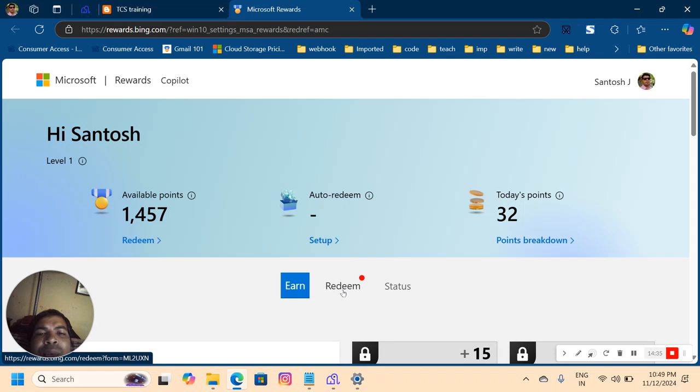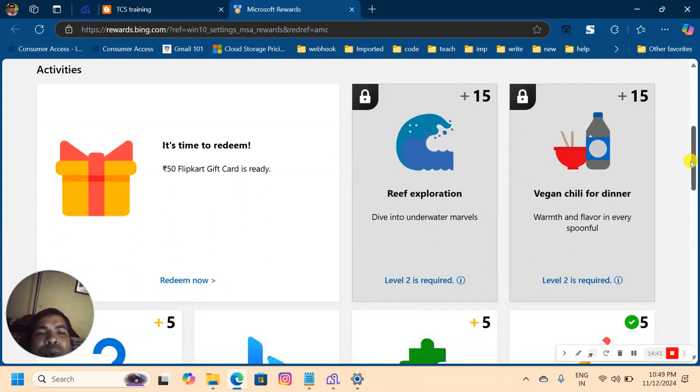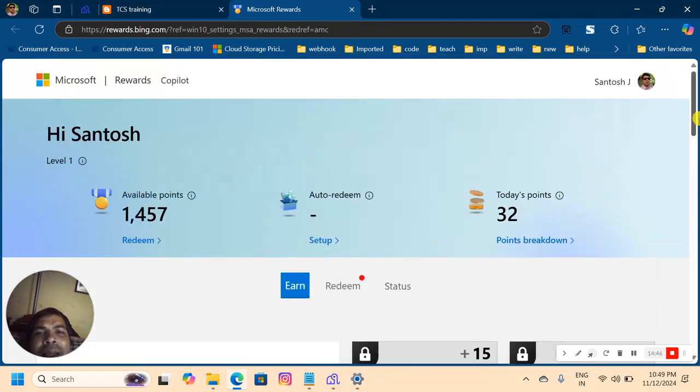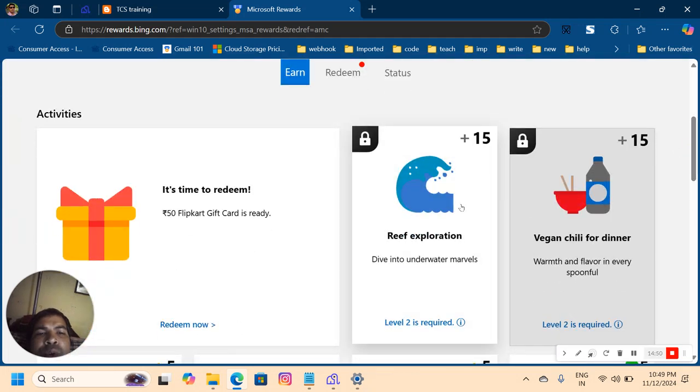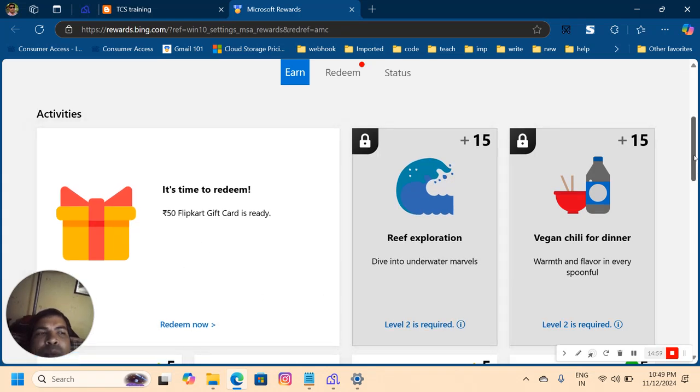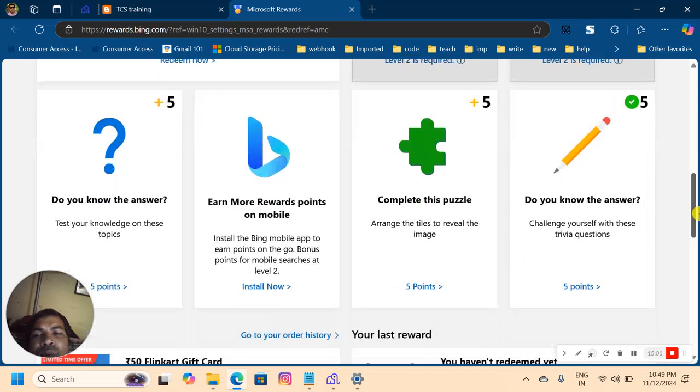For now, you can redeem it as well. Today's points, you can go ahead and claim these points for doing various activities. For example, reef exploration. You can see that my points is 1457, and I will show you how this increases, but it is locked for me. I can redeem a gift card right away if I want to, which I do not want to.